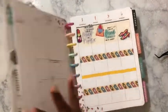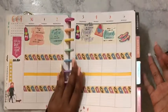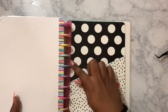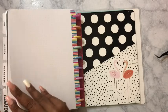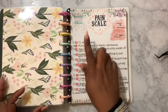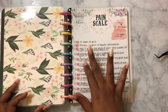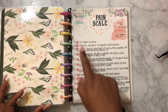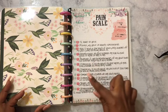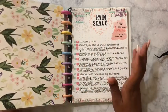I'm going to go ahead and pop these pages back in here. I'll probably be making some inserts for this planner, or I may not. I added an old folder that I had, put washi tape on it, replaced the washi tape, put some paper in the back, and made a pain scale — zero to ten — so I can track my pain, because some days are better than others and I need specific numbers.